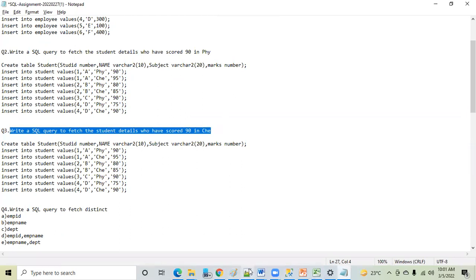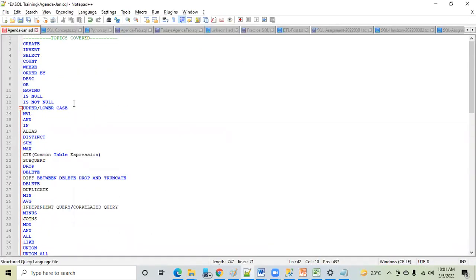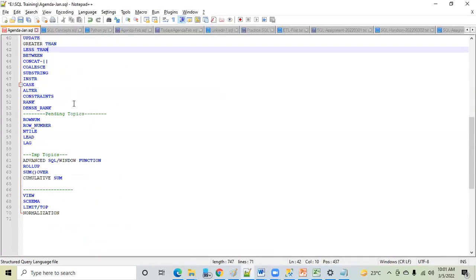And please don't refer to this. Okay, one thing. Some of you have asked a question. This is the total agenda I used to follow. Few topics are missing here, like nullif and all those things. Two to three topics are missing. I have identified them. I will add to this.